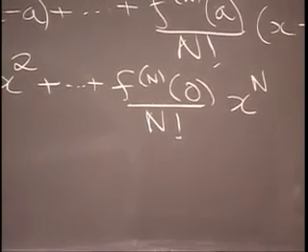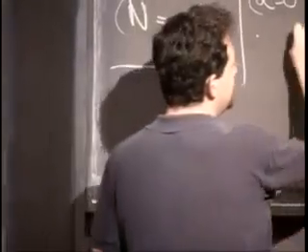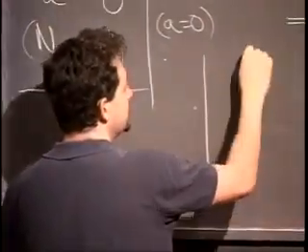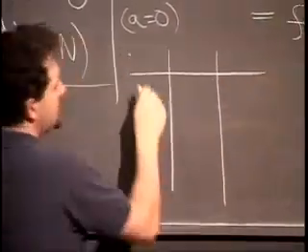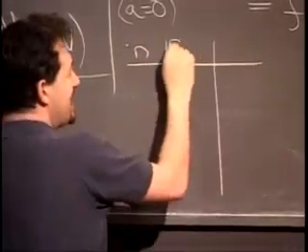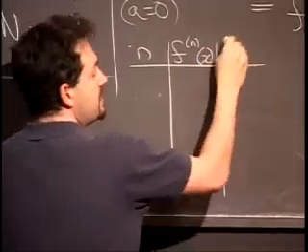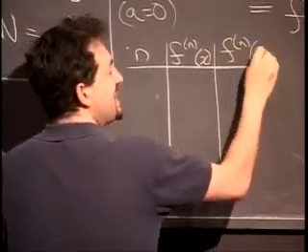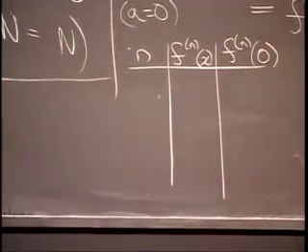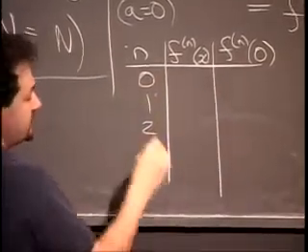Now, we're going to need to know all the derivatives of f. And luckily, e to the x is a very, very simple function. What I'm going to do is set up a little table that looks like this. I'm going to write n here. I'm going to put the nth derivative of f in general, and then the nth derivative at the special point a, which happens to be 0. And let's just do 0, 1, 2, 3 to get the idea.